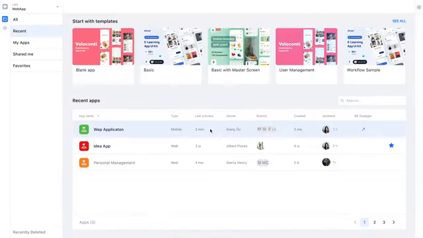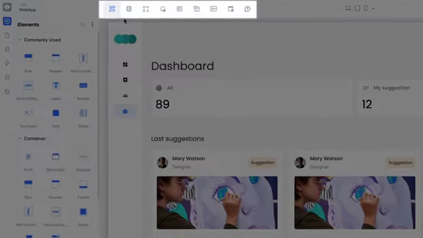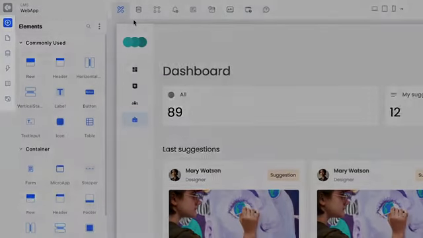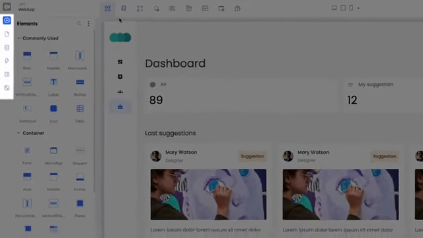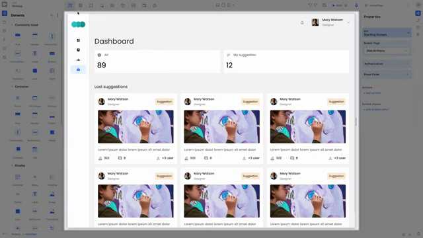After logging in to the platform, open the application you want to work on from the app screen. Common to all module types are modules in the upper section. In the UI design module, there are panels of elements, screens, and special actions that you can add to your application on the left side. The canvas in the center shows the open screen.